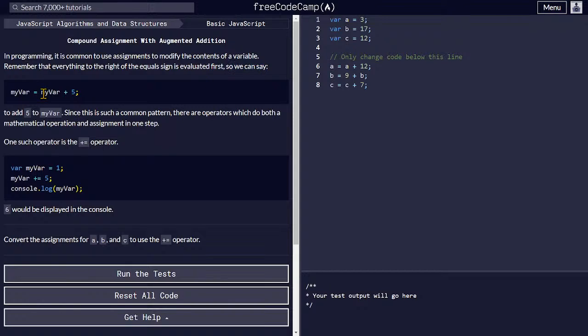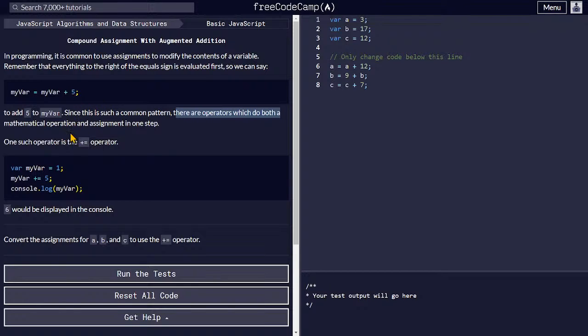To add 5 to myVar, since this is such a common pattern, there are operators which do both a mathematical operation and assignment in one step. This is a common thing we have to do in programs.